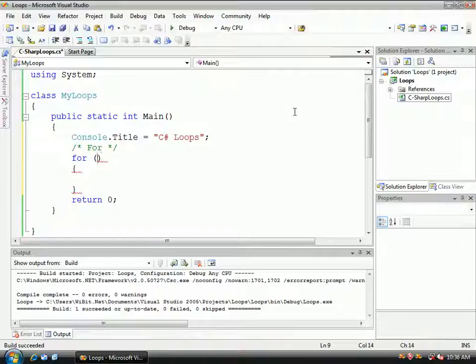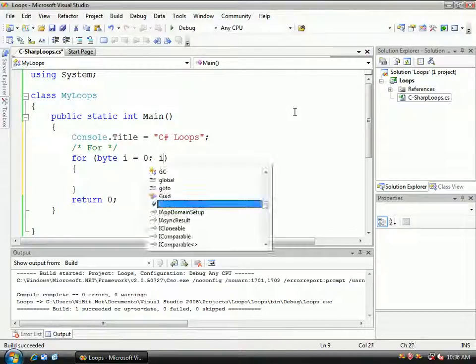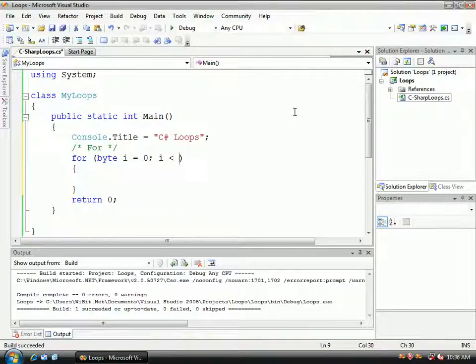So if I'm going to create a for loop that's going to be relatively small, why would I use an integer and take up 4 bytes of memory when I can use a byte and just take up 1 byte of memory? It doesn't sound like a big deal, but when you start building big applications, it really makes a big difference. So why don't we do this? We'll do for, and we'll create a byte and call it i, start it at 0, while i is less than, I don't know, we'll just make up a number, while i is less than 10, i++.